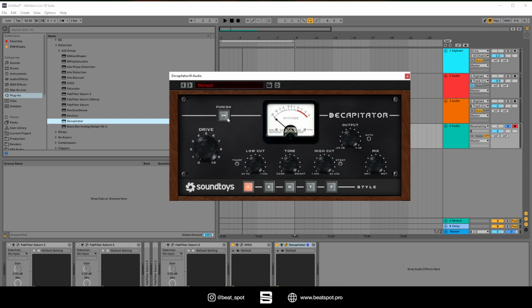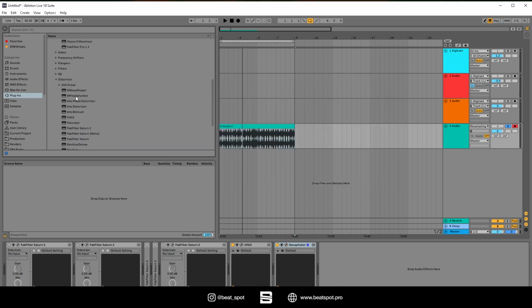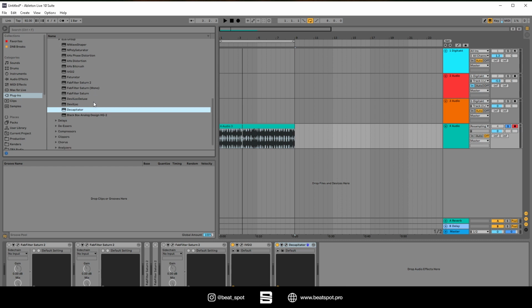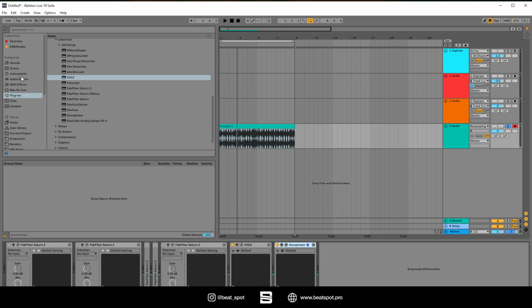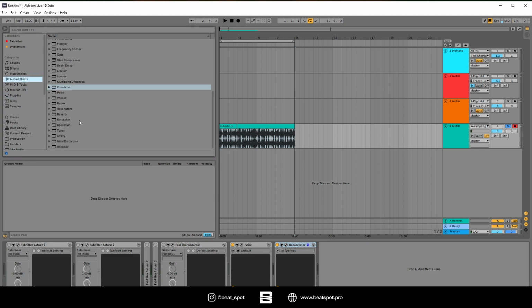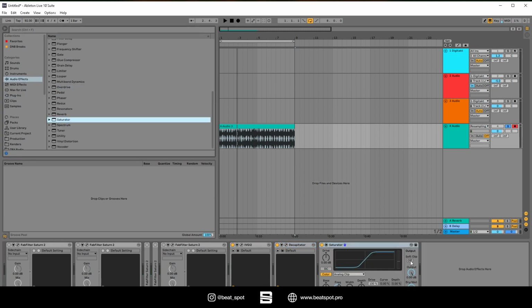I will recommend, if you want something simpler, Decapitator, or the one-knob plugin from Dada Life, or something really simple, like this one from Klanghelm, which is free, or just the native plugins in your DAW, like Ableton's Saturator.